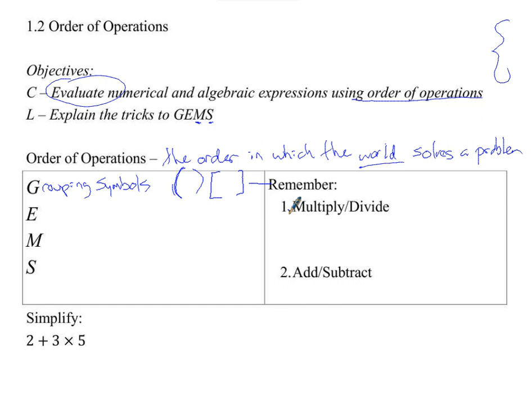Okay, what is E? Exponents. We talked a little bit about exponents last time. They're pretty straightforward. If you have an exponent, it's in, what was that word we said? We have our regular writing, and then above the line it's called superscript. Good. So if you see something in superscript, like x to the fifth power, that's your exponent. All right. Exponents come after grouping symbols. So we take care of these first, and then we go on to that.